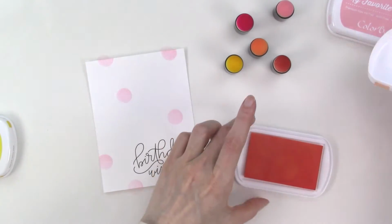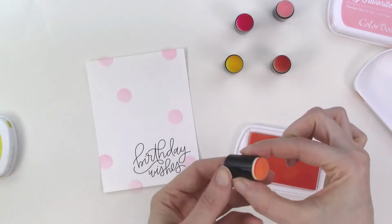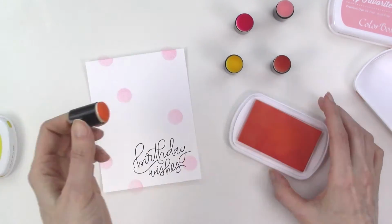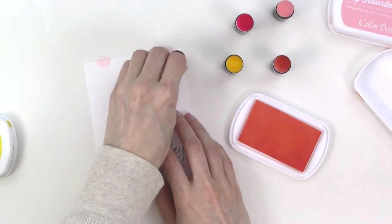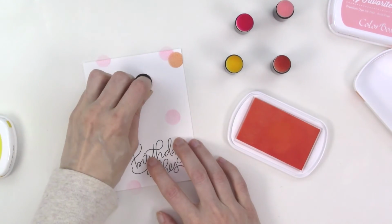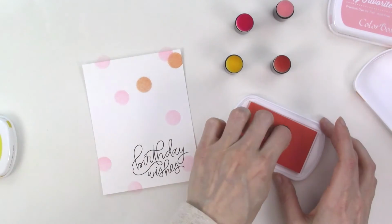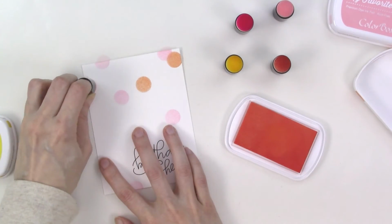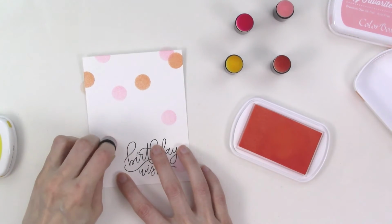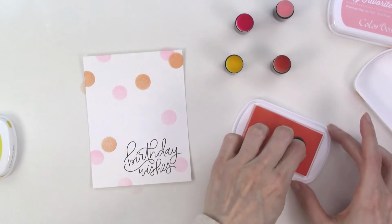Once I have several Bubblegum dots scattered around the card panel, I'll move on to the next ink, which is Peach Bellini. And I'll continue making dots in the same way that I did with the Bubblegum ink. Dye ink tends to dry pretty quickly, so I can place some of the Peach Bellini dots over part of the Bubblegum dots without having to worry about smearing the ink. And because the inks are transparent, you can create some subtle variations in color where the dots overlap.